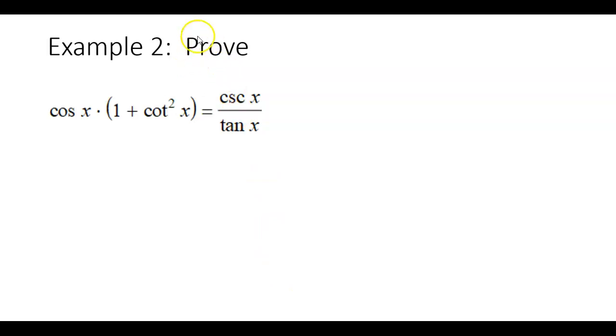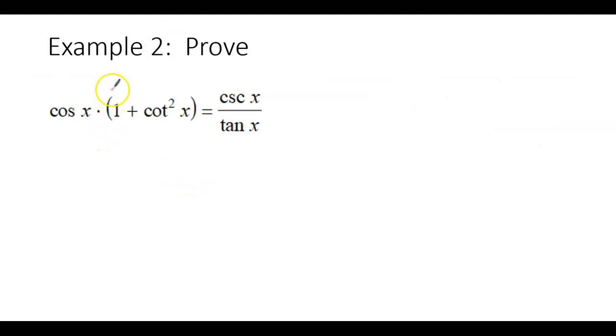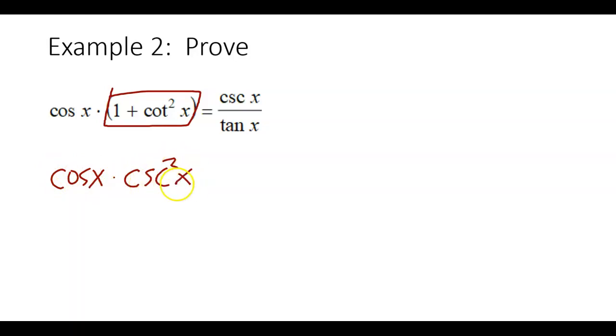First of all, take a moment here and see if you can find the Pythagorean identity. Do you see it? It's right here. Now let's look back at that last slide. 1 plus cotangent squared x, it's right there. What does that equal? I can replace it with cosecant squared. So that's the very first step we want to use: replace our Pythagorean expression with something simpler, which would be cosecant squared x.